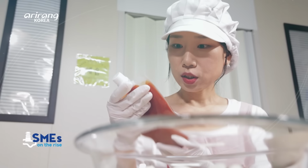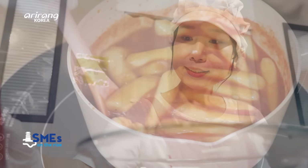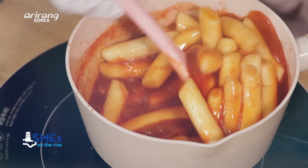Wow, good luck with that big aim for the future. So we've taken a deep look at HYEYUM, who have built a healthy food culture through their healthy dishes that everybody can enjoy. And we hope they can garner more attention and spotlight by developing and promoting more innovative products. HYEYUM has developed unique tteokbokki products by continuously promoting research and development. And we hope it can achieve remarkable growth in the near future.